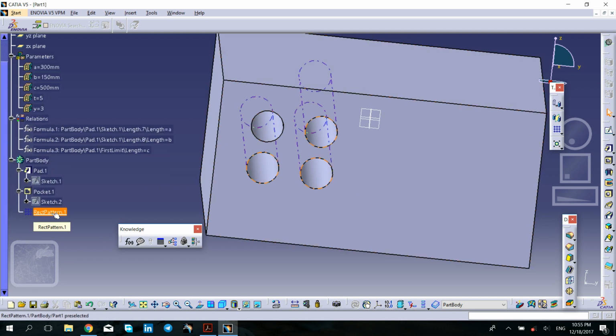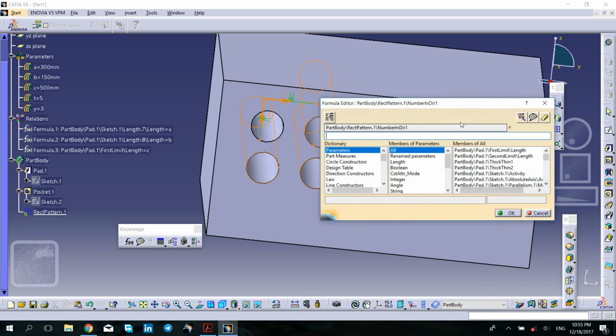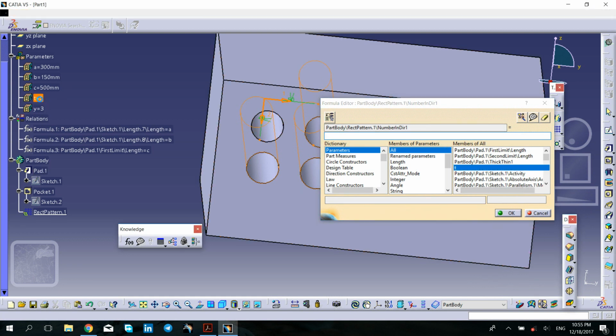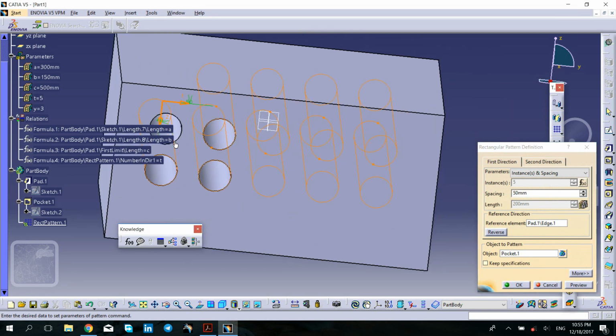Now from the part body rectangular pattern, I relate the numbers of instances exactly in the same way I did it for other variables. Right click here, edit formula. The exact same window appears again. This time I put T, and right away you can see the changes here.